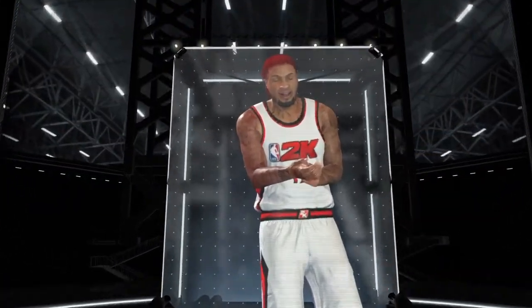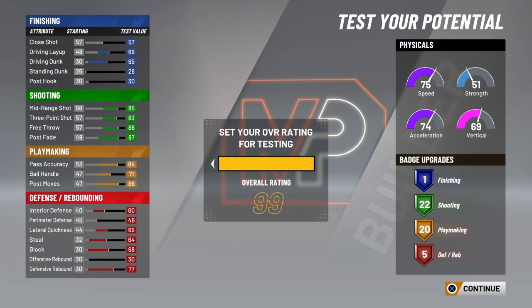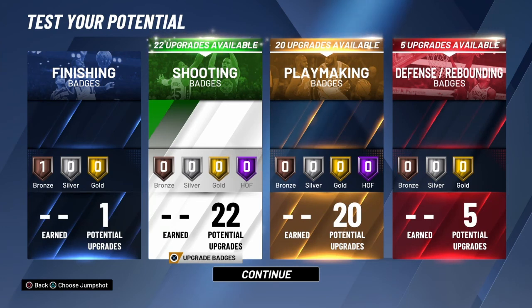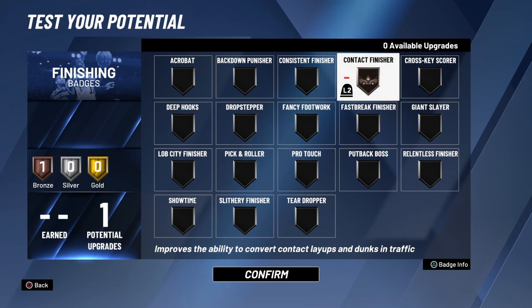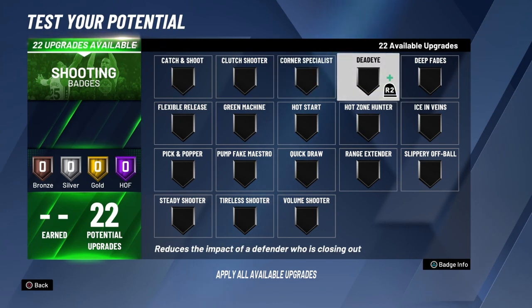You're gonna test the build. Right, if you really don't need shot creating takeover on this build, you don't need spot up, it's really no point. Like, your 3 ball already crazy high, like you just don't need it. But for your 1 finishing badge, you're going to want to go contact finisher. You can actually put it on acrobat if you want to. You can put it on fancy, consistent. But me, I would go contact, because once you get that open lane, you're going to want to dunk it. But some people don't really care for it. So that's just up to you.